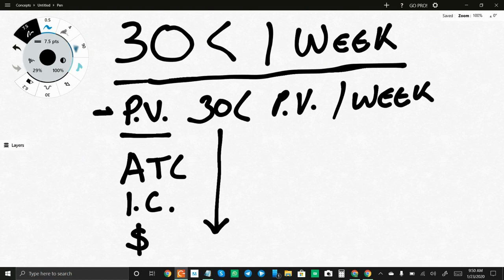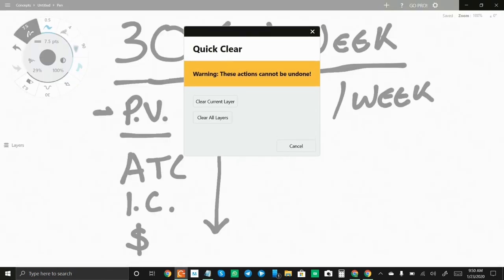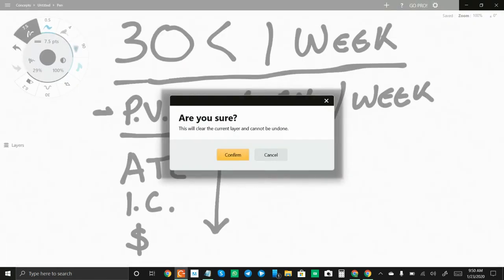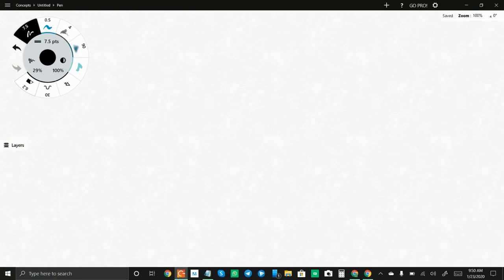Okay, so that being said, now what we want to do is structure our ad sets to match that. You always want to start with the easiest thing to get. With your Facebook ads, you always want to start in the very beginning with just page views, because that's really easy to get. You can get 30 clicks in half a day if you want to, and that's a page view. As long as they land on the page and it fires as a page view, that's a page view.